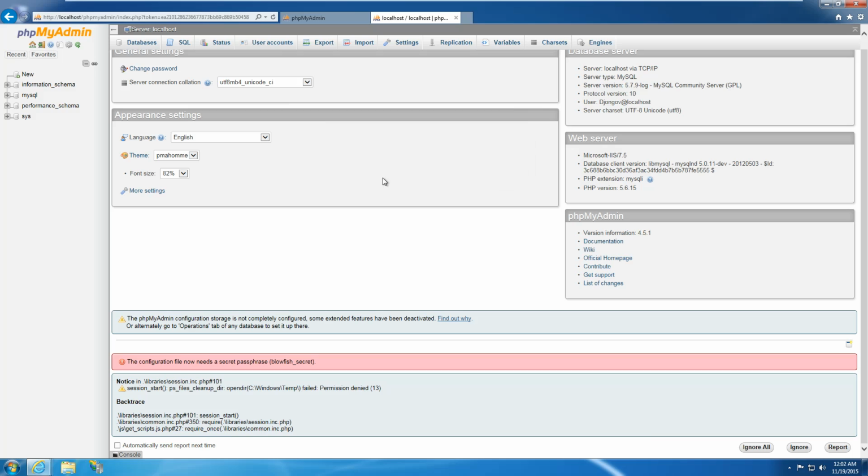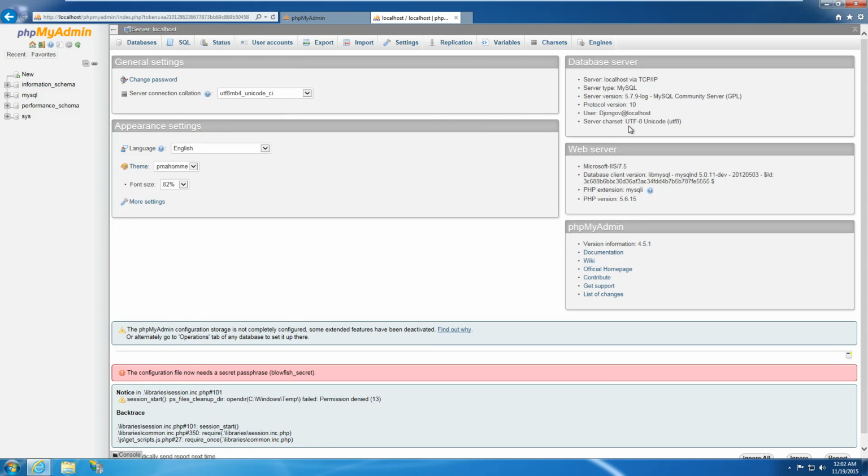Yeah, this is normal. We can have some errors, but in general, if it doesn't work, it will say why. It's nothing critical most of the time, so if there's something we need to know, it will say. So this is our MySQL server actually, seen through PHPMyAdmin. You can see the server is MySQL 5.7.9. I'm logged in with a username called JohnWolf, and Microsoft IIS is 7.5, and our PHP is 5.6. Our phpMyAdmin version is 4.5.1, and we seem to be working fine.